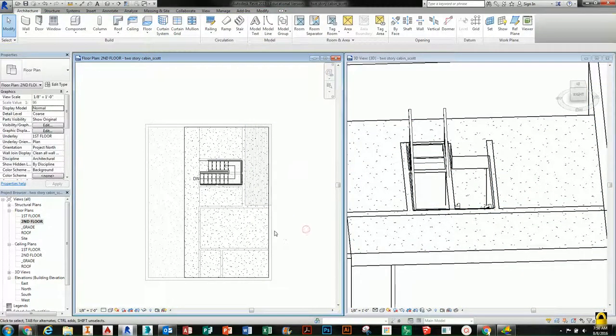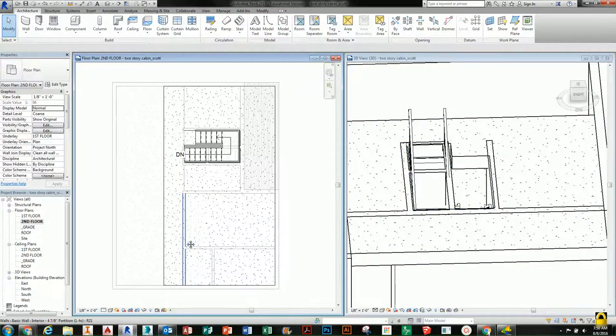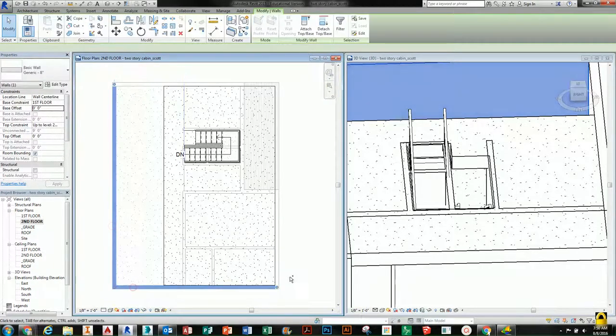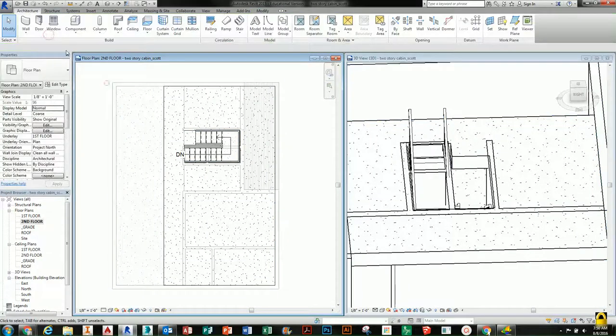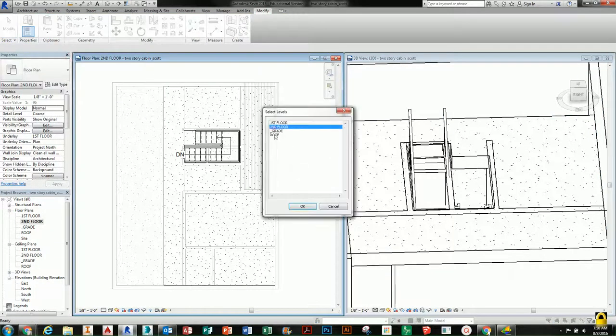Our boundary of our floor covers that outside here, and then what we'll do is go ahead and add our exterior walls. Now our exterior walls are going to be the entire rectangle. So I'm going to pick those walls down low and copy them, and then I'm going to say modify, paste, align to selected level, and we'll pick that second floor.